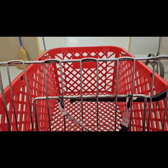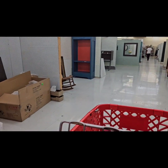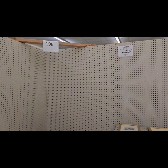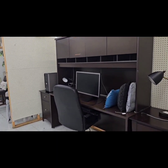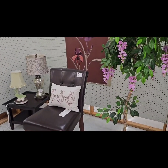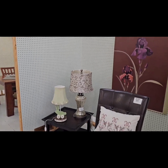Okay, you're going to see my empty cart here for a while, but trust me, it's more inspiring than the empty booths that I'm walking past. Now, there were some vendors who looked like they were trying. There was some staging, a little bit of staging, very little staging. And when booths look like this, I don't know if somebody's moving in, moving out, or if maybe the employees or staff members were just gathering up some of their own items and putting them in booths, trying to make it look like there was some activity in them.